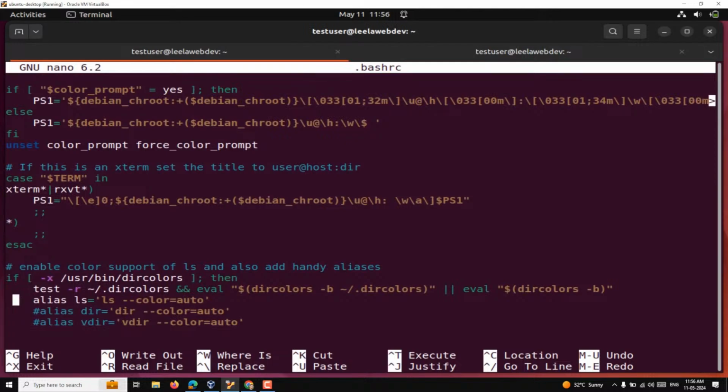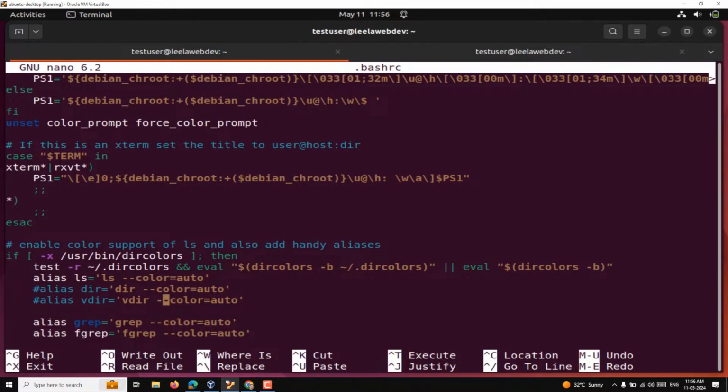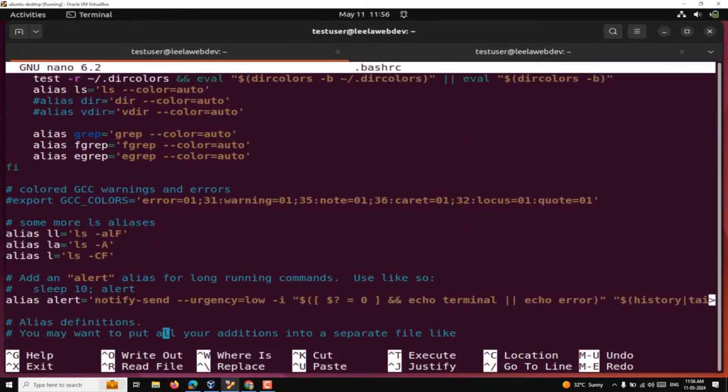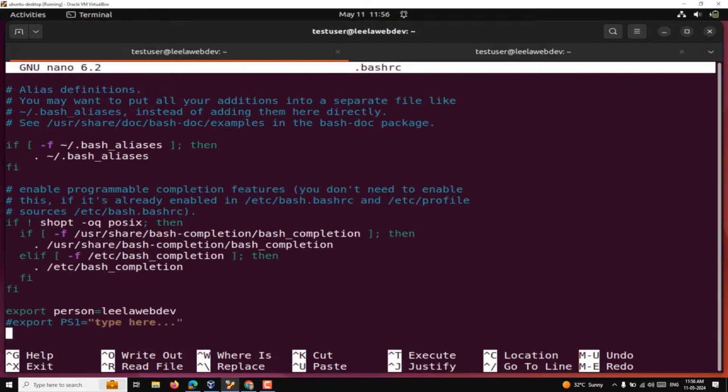Here ls itself is an alias for ls --color=auto. And if you look here, these are the aliases: ll means ls -alF, la means ls -A, and l means ls -CF. So these are the aliases, and like this you will have aliases.